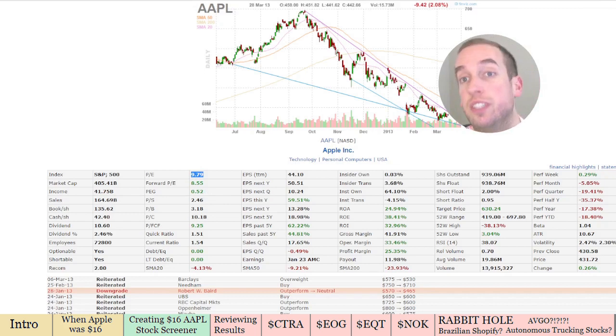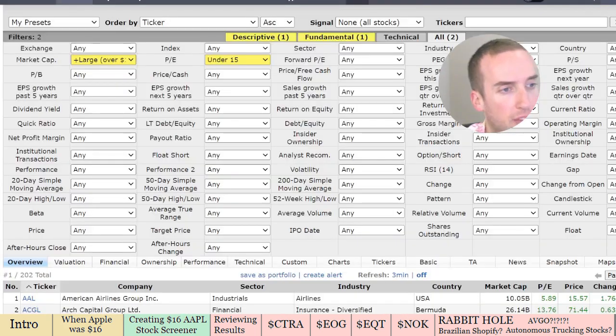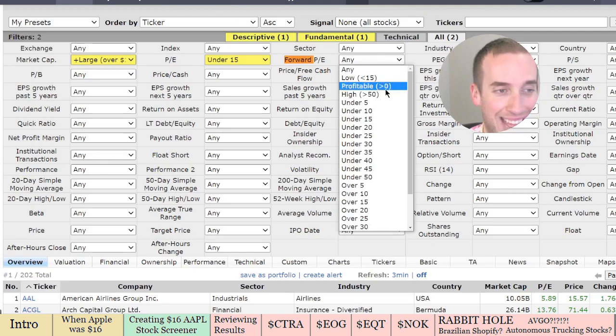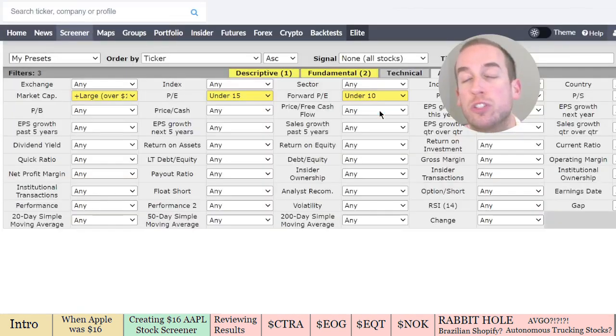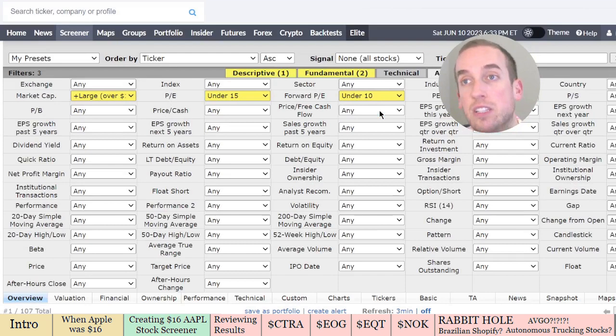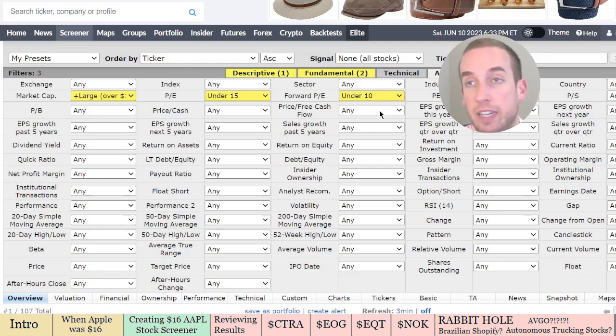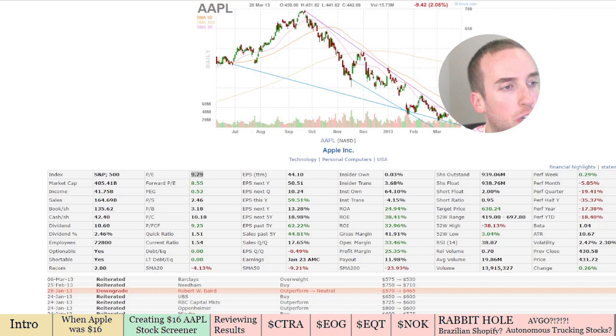So this means that the stock is reasonably priced, which is good. Do we have a forward PE option here? Yes, we do. We also want this to be under 10. So basically a PE of under 15 means that the stock is priced correctly, like in terms of finding a stock that can appreciate. Forward PE means that in the future, the stock is going to be even more undervalued by having these selections. So just to make sure, the PE is under 15, correct? And the forward PE is under 10, perfect.